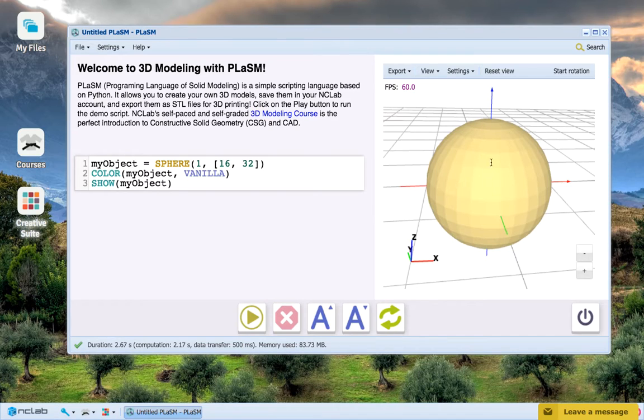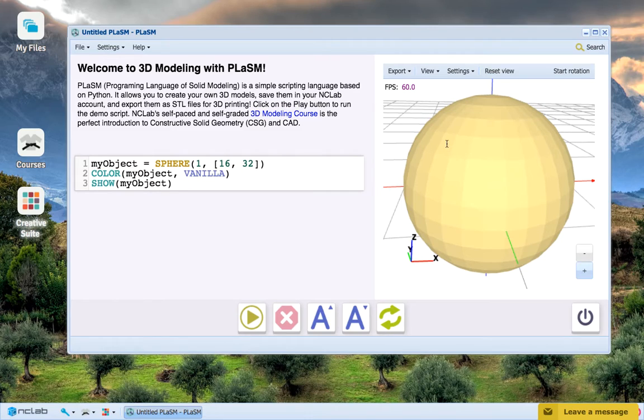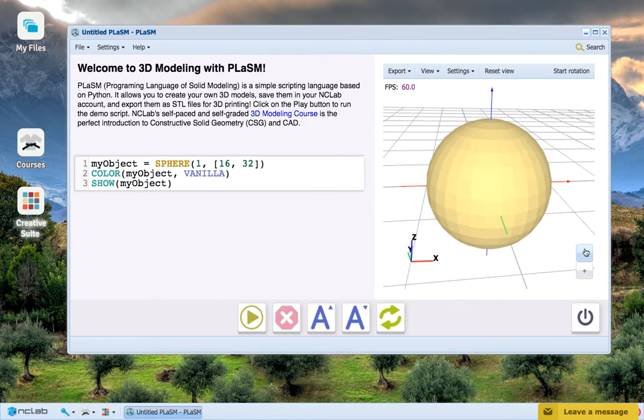We can calculate the number of faces that we have on this sphere with these numbers. Remember that each of these quadrilateral faces that we see on the surface is actually composed of two triangles. So if we want to know exactly how many flat triangular faces are used to approximate the surface of our sphere, then we would multiply 16 by 32, which is the number of these quadrilateral faces, and then multiply that by 2 for the number of triangles in each quadrilateral face, which ends up being 1,024 triangles. Any increase in these numbers will make the sphere much more computationally expensive.